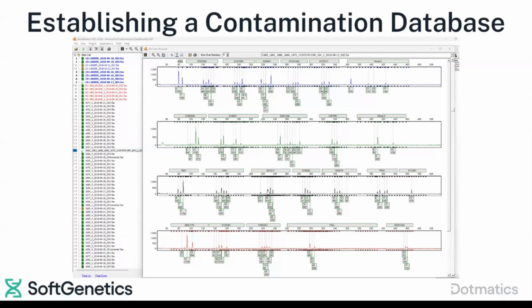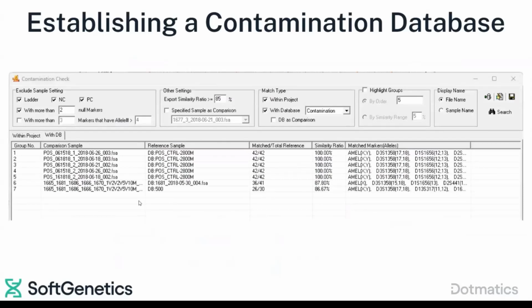And when we go to the contamination check and we check it against the database, we find a positive comparison here and a high comparison here. So this is looking at the database. And so it's detected different samples that are potential contaminants in that.